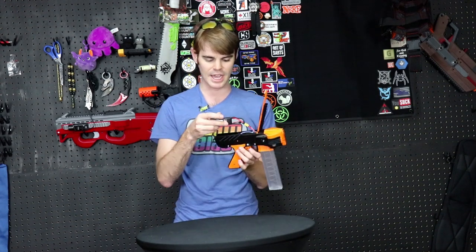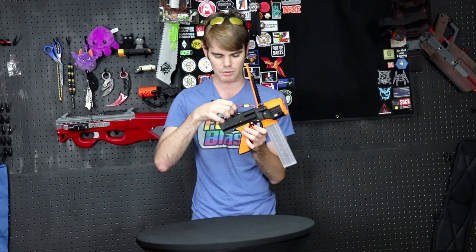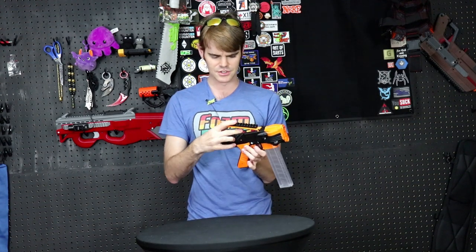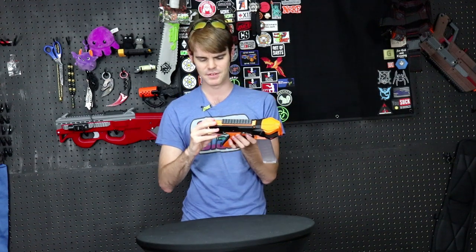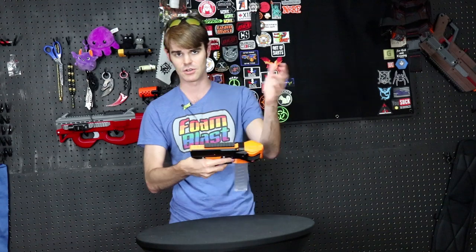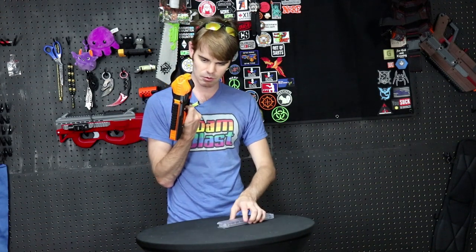The iteration is the coolest thing about 3D printed blasters — it's faster than any injection molded company can do it, and this is clearly something very special. I've gone ahead and grabbed my Out of Darts 950 graphene 2S, which is the recommended S-rating on this, and it fits in there pretty nicely — just snaps down, and once it's down it's hard to remove. But it's not revving. I don't really know why it's not revving — it should be — we're ready to go, fresh out of the package.